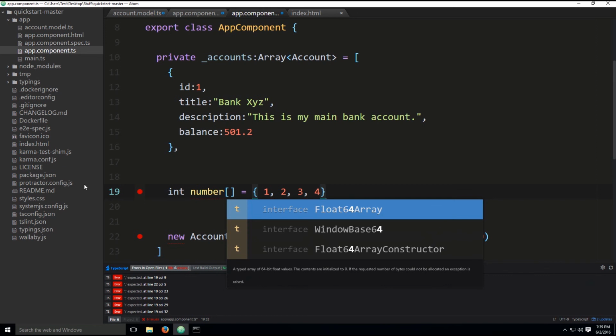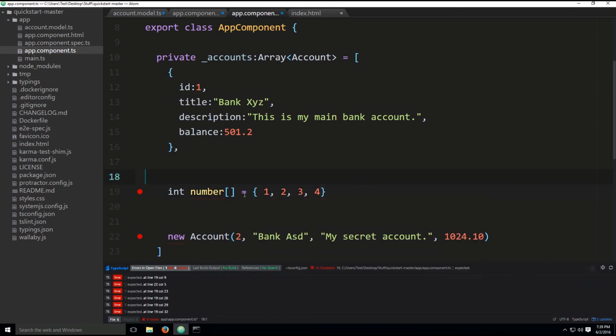This is not the TypeScript syntax. This is just something that I'm typing in to demonstrate what an array is. So the array number has elements 1, 2, 3, and 4. Each one of these elements has its own index. The very first element has an index of 0. The second element has the index of 1, because the indexing usually starts from 0, although this is not a general rule for all programming languages.